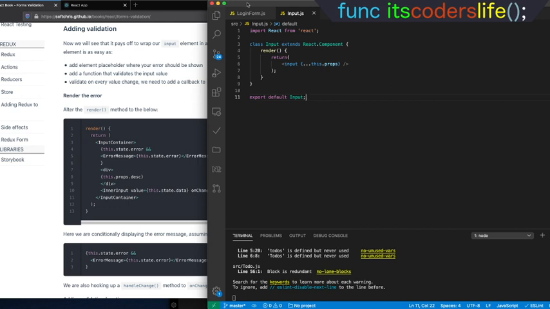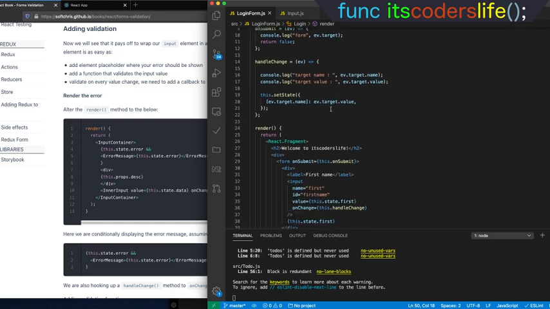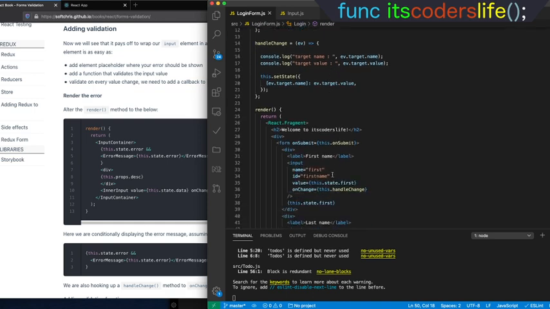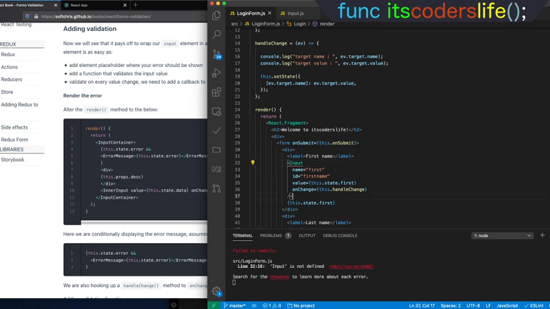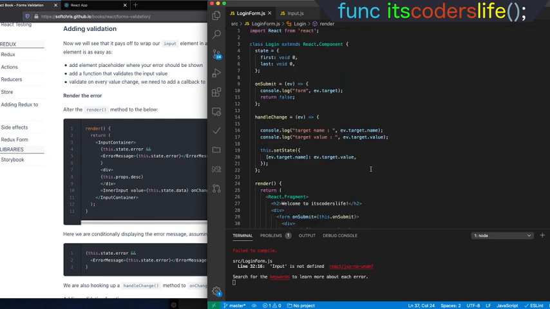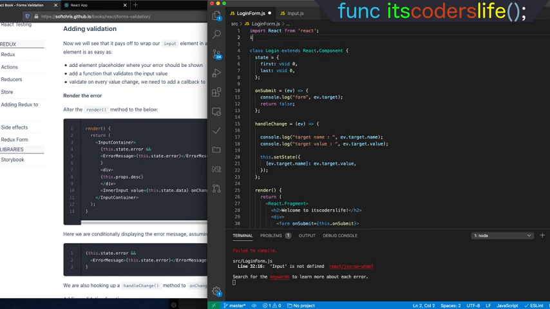Okay, so now we can use this in the form, but it's not added here, so that's why it's giving an error. Add import input from dot slash input dot js.